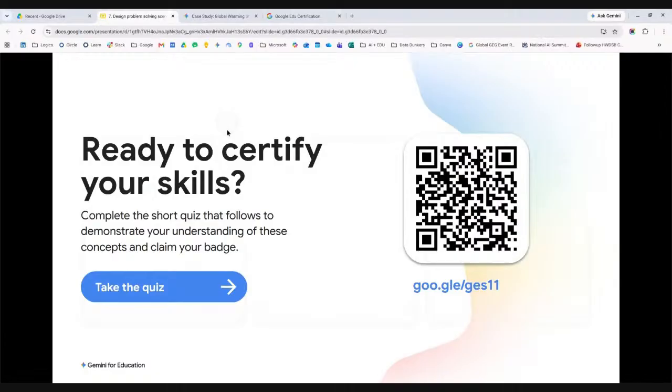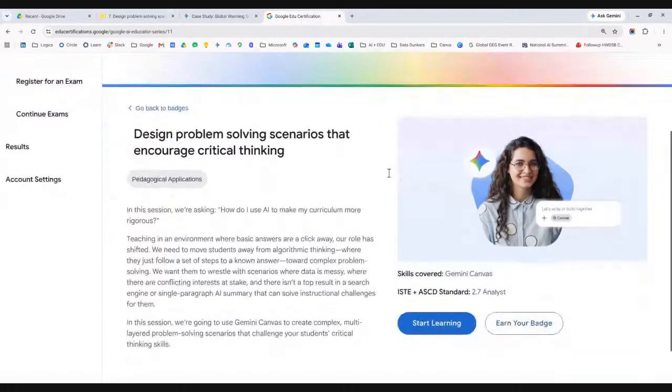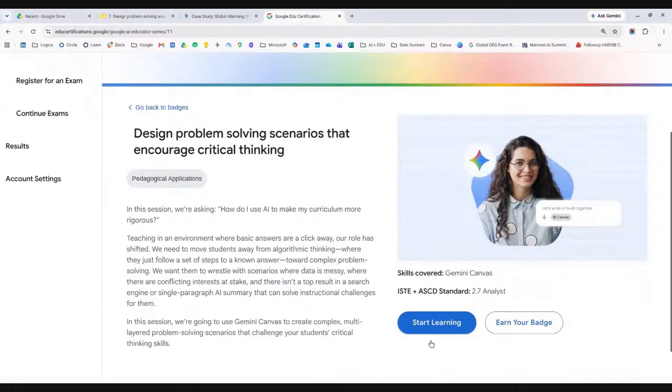So once you've done all that, of course, taking time to go through Canvas in Gemini Chat, you would be able to understand the basics of what it means to be using Canvas. So I encourage you to continue to learn more about it or rewatch this session, and then go to goo.gle/GES11, and you will pop up on a page that looks like this, the Google AI Educator series, and you can continue your learning journey here.